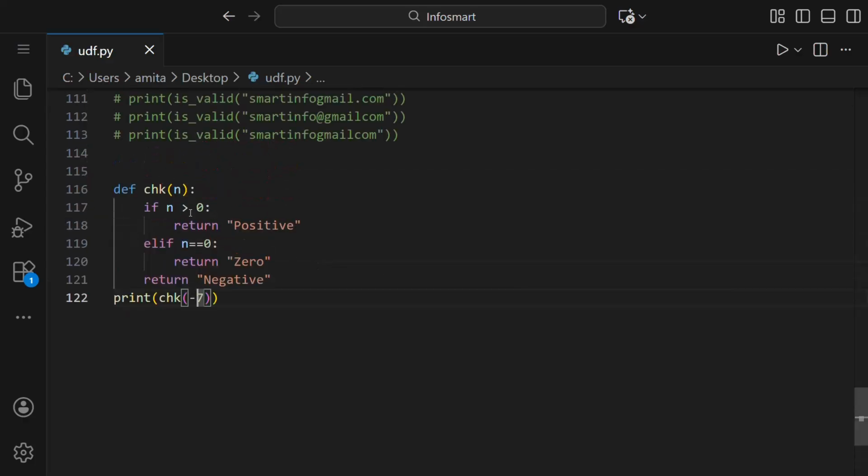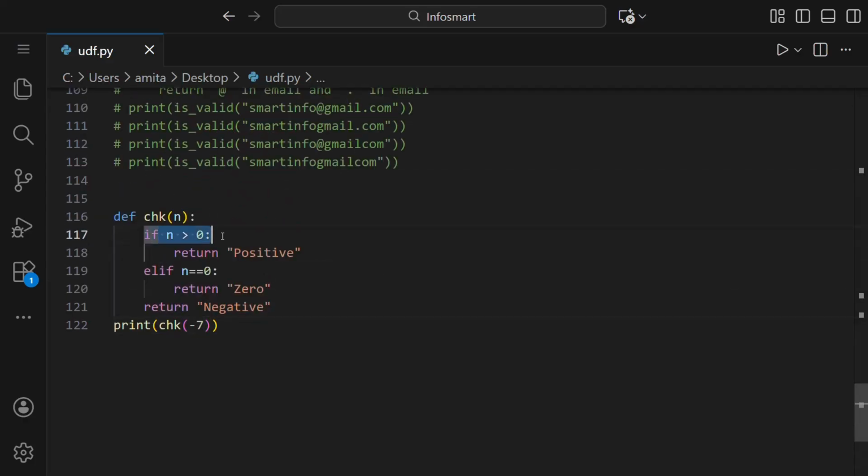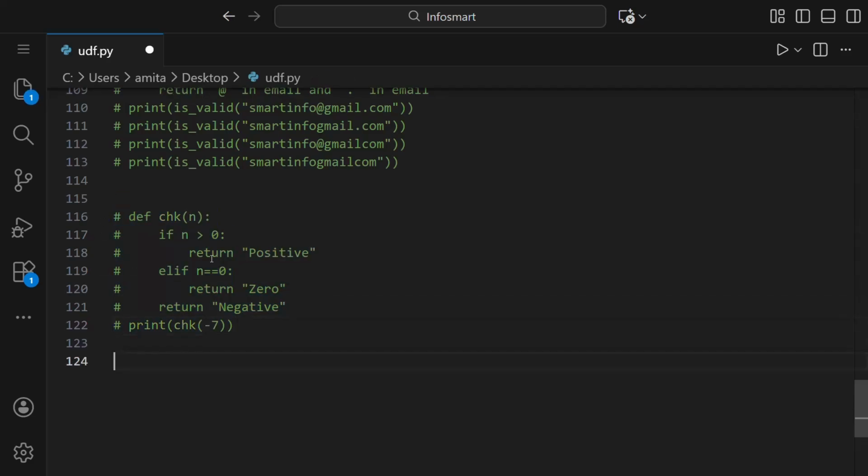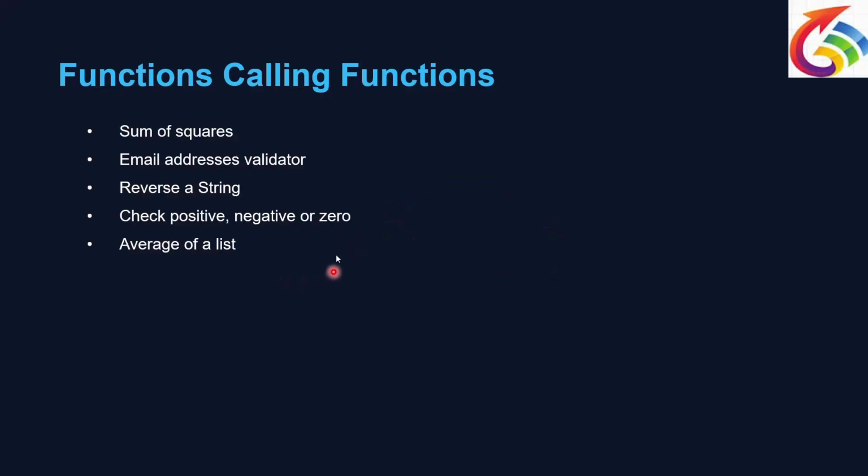So basically just if and else conditions, if this is true, then this will be returned. Return negative will be there when the number is not 0 or positive. So we haven't used else, or otherwise we can even do this.